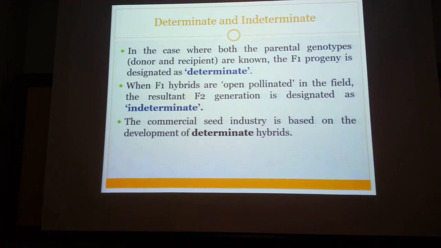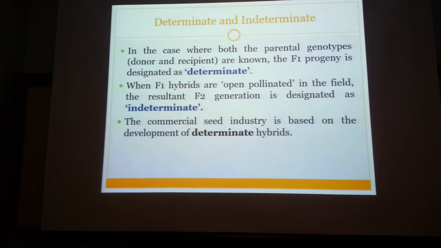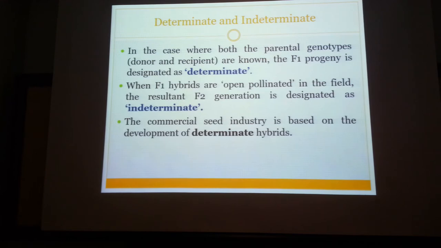Most open-pollinated varieties of plants are indeterminate hybrids, which means the plant is growing in the field and pollen can come in from anywhere and pollinate the plant. Indeterminate hybrids are very good in terms of diversity — for instance, diversity of rice locally is the end product of cross-breeding which is not controlled. However, a modern farmer does not want diversity; he needs to harvest a crop within a given period of time. If you have a plot of one hectare with six different varieties that ripen at different times, it becomes economically challenging.